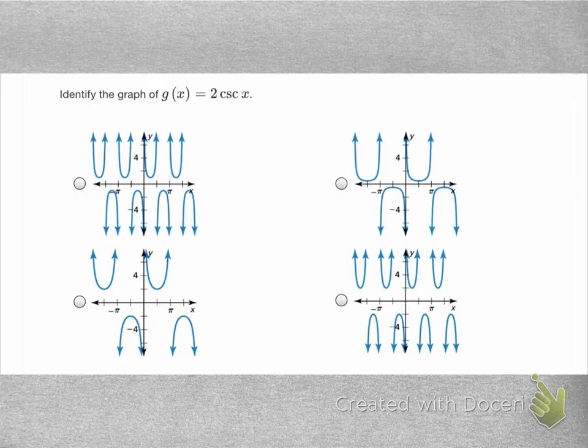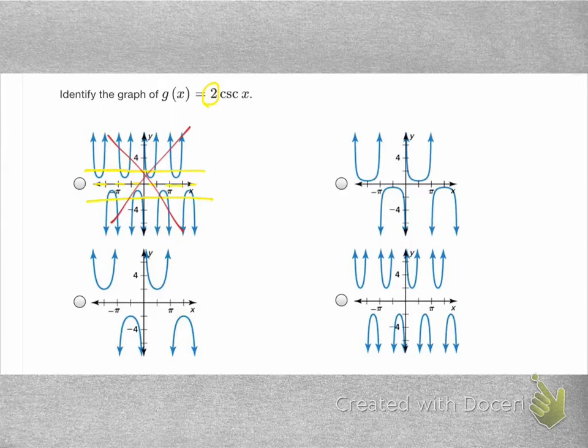Alright, let's take a look at another one. Practice makes perfect, right? This next one says, identify the graph g of x equals 2 cosecant x. This time, what am I given? I'm given this 2 out in front. And what did we decide 2 affects? That's right, it's the distance from my center line. So take a look at this first graph. If this is my center line right here, then I should be up 2 units and down 2 units, and there shouldn't be any graph in between those two lines. So therefore, that one's out. It does not work. Maybe I'll mark that in red so you can see the difference. Alright, let's switch back to yellow.